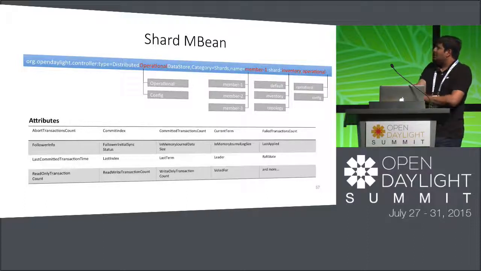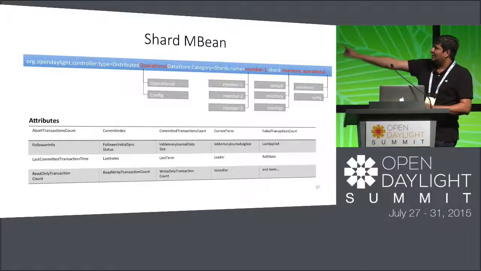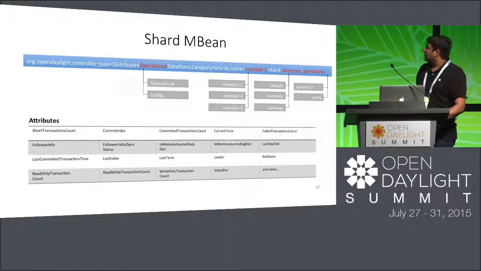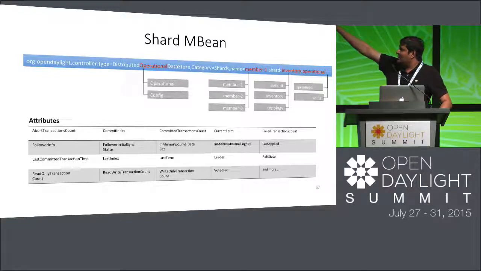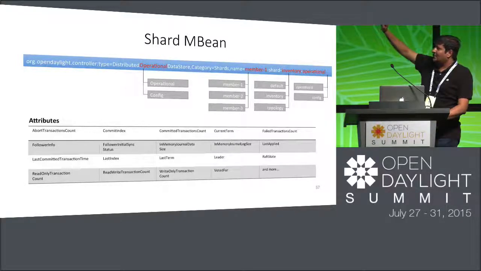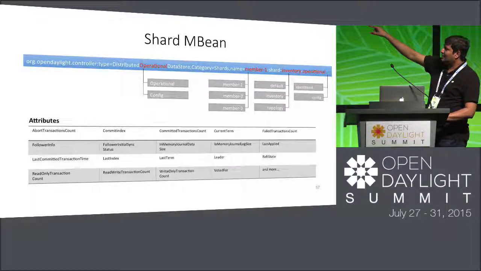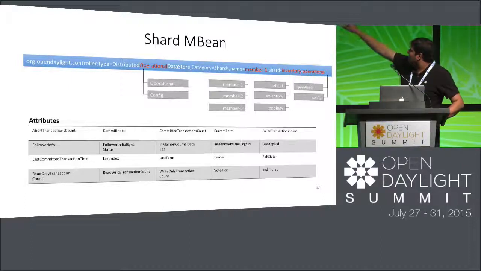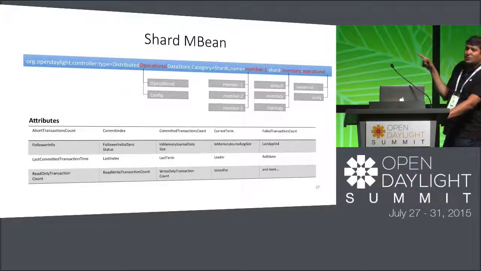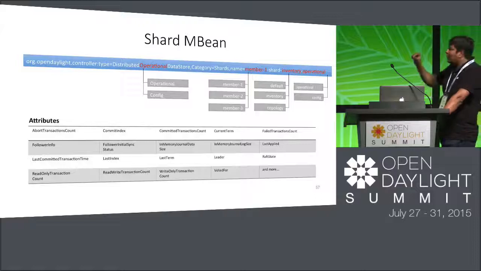Now the other diagnostic capabilities we have is the beans. You can monitor these using JConsole if you want to, but I put down the name over there in the same convention that you would use, for example, if you're constructing a Jolokia URL. Essentially this is for the distributed operational data store bean, where what you're actually monitoring is the inventory operational shard, the member 1 inventory operational shard. This is what you will see on member 1. On member 2, it will be member 2 inventory operational shard, and so on and so forth.